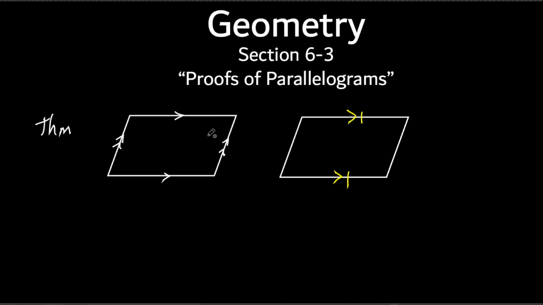So what do we know so far? We know if you have a quadrilateral, and if they tell you that both opposite sides are parallel, then it's a parallelogram. If they give you a quadrilateral, and they tell you one pair of opposite sides are both parallel and equal to each other, then it's a what? Parallelogram. Okay? It all depends on the stuff that they give you.